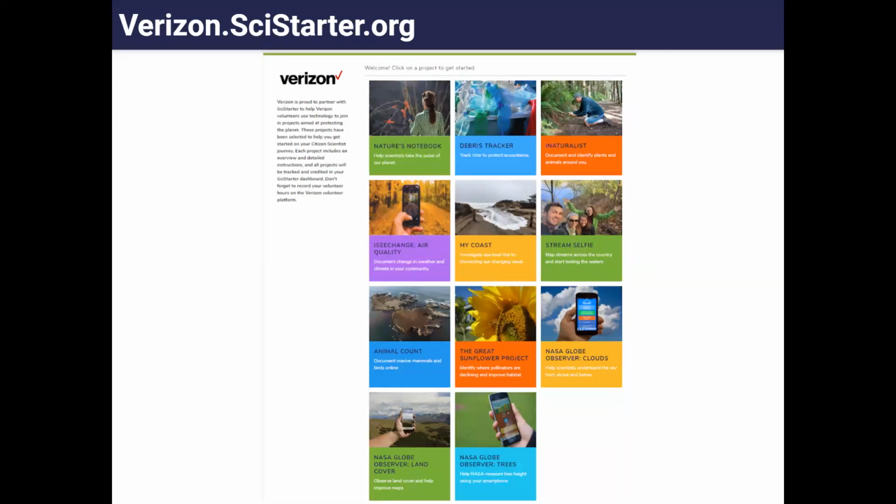We mentioned Debris Tracker, and you've also heard the name iNaturalist throughout this presentation. That's a really accessible project. If you have a cell phone or a camera or a computer where you can upload photos, you can send in photos of plants or animals, living things, and your best guess at what they are, and it contributes to a global record of biodiversity. So it helps us understand what species exist out there, and where they are.